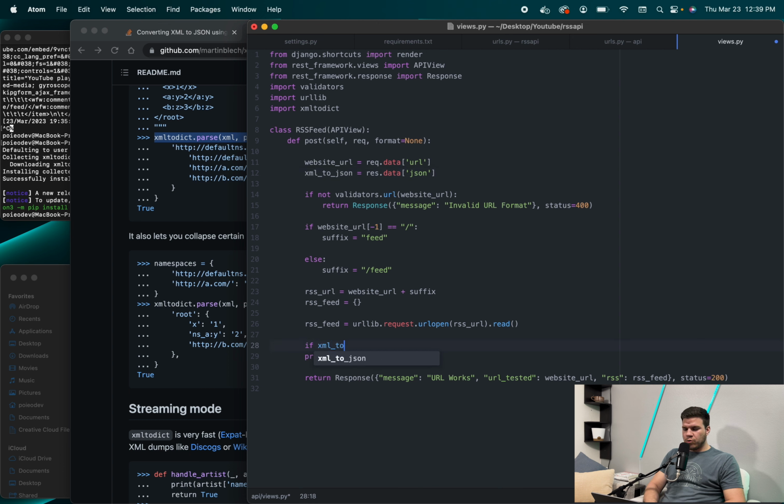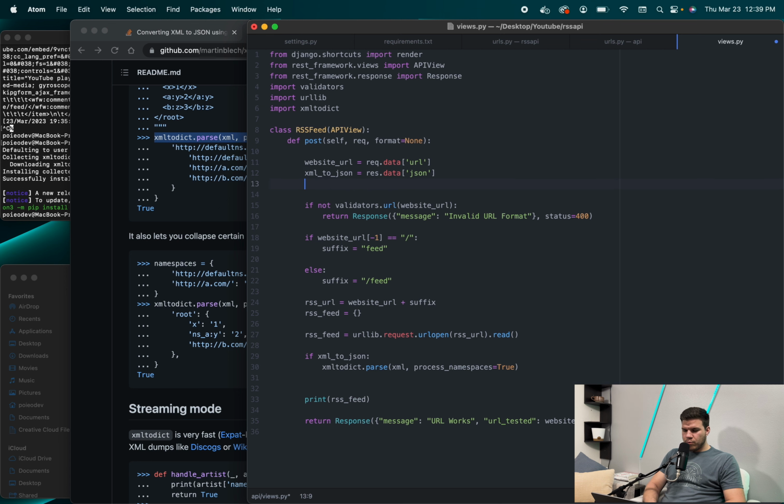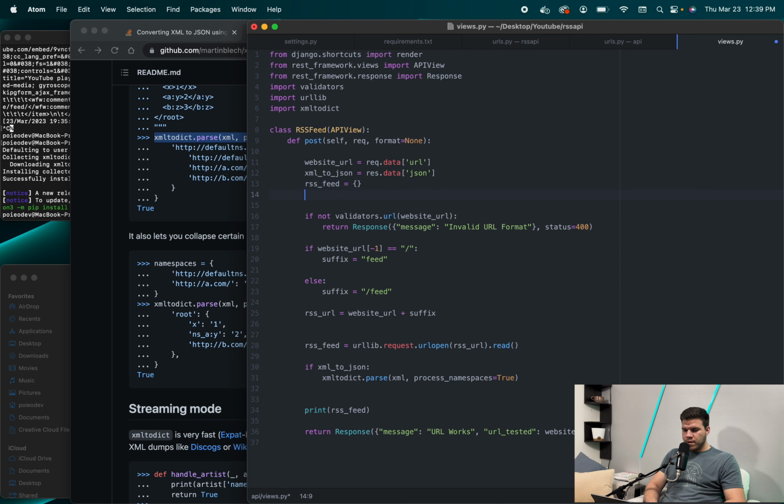If XML to JSON, I want to set RSS feed. Oh, actually, I have it right here. I'm going to set this up here. And then JSON feed right there.